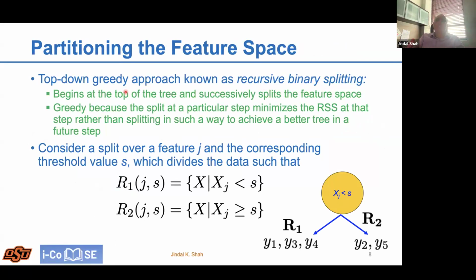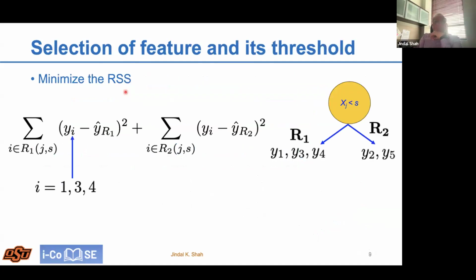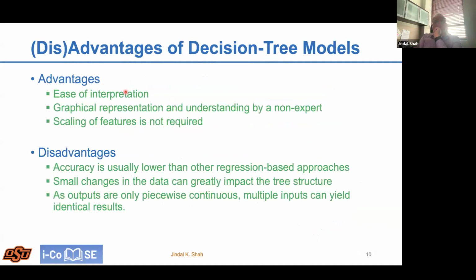So you wouldn't worry that if I went down maybe five branches down, then I can improve the splitting at the root node. No. At every branch, you're just going to look at what is happening locally. So it's kind of a local algorithm. All right. So this is what we do.